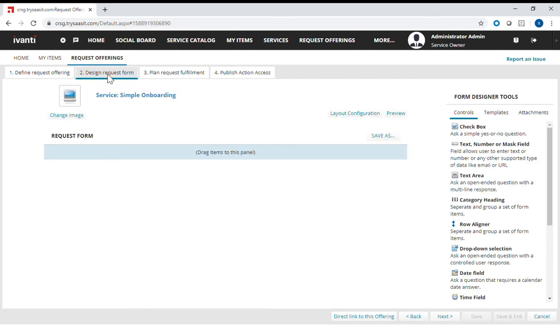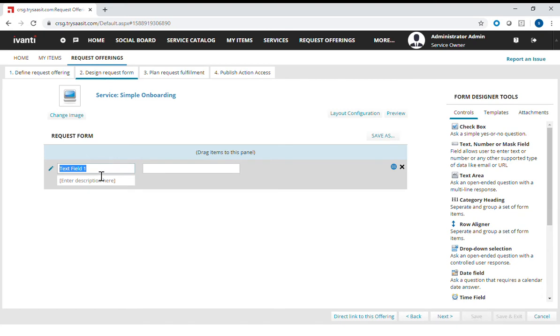Click on the next tab. It's a blank form, so I can add new fields into this particular form. In order to do so, as I mentioned in the previous demo, I can just drag new fields inside here. Drag the fields into the tab here.